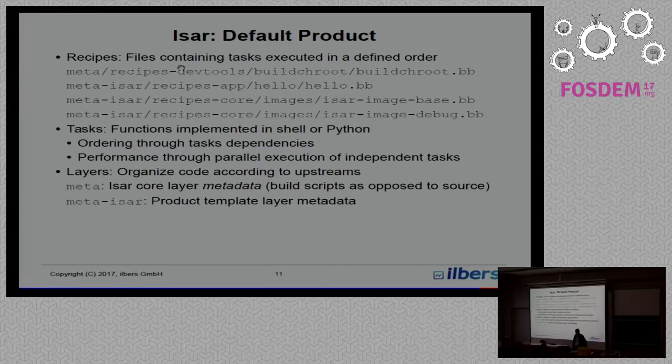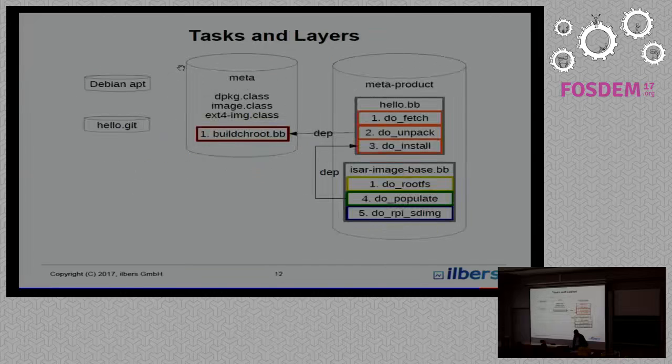So this is how it is organized. You see here 2 metas. The meta core is going to be pulled from time to time from our site when it is updated, and your meta product, you modify it once and maintain, then you don't update it. And you see that your application hello and your images are in your meta product, and here you can see, for example, dependencies between the tasks which define the order in which the whole thing will be built.